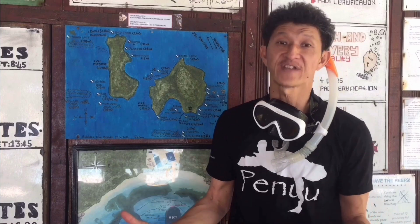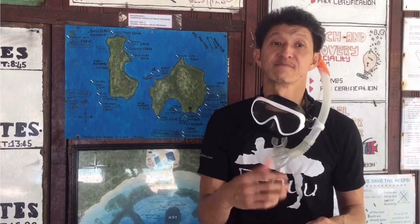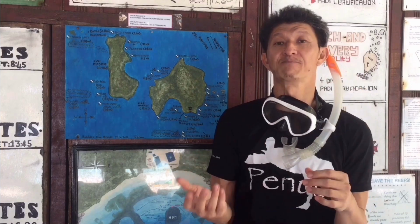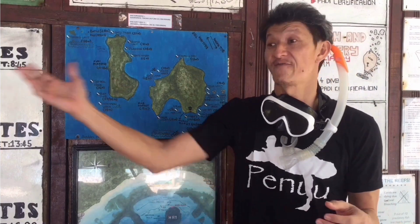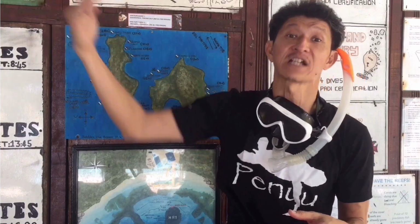First, in a check-out dive, you check out the rental equipment if you are using any, because this is not your own equipment. For example, the mask. Masks have different sizes, maybe you know, maybe you do not know. So you test it out, make sure that it fits you. The second one is the BCD, regulator, mouthpiece, whether it's working well or not, to ensure safety when you go for the following dive. You don't want to go out all the way to a dive site and then find that there's a problem and you need to come back here.